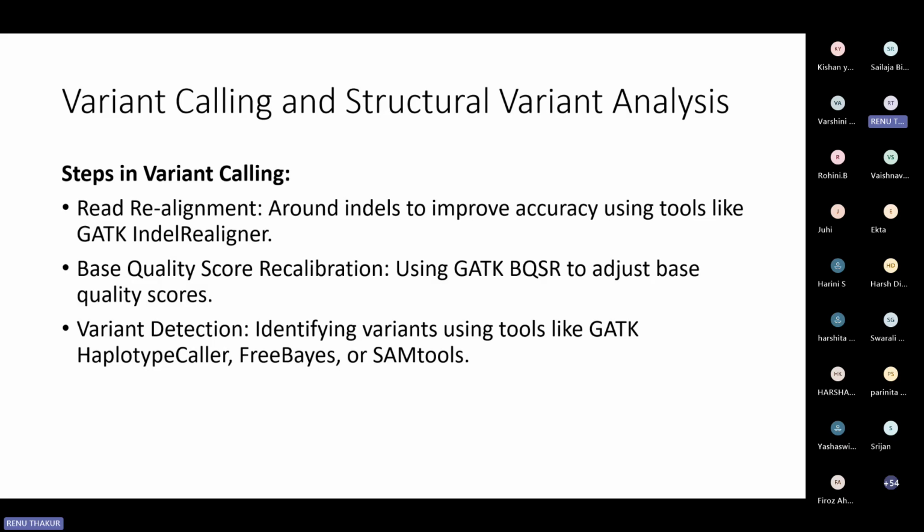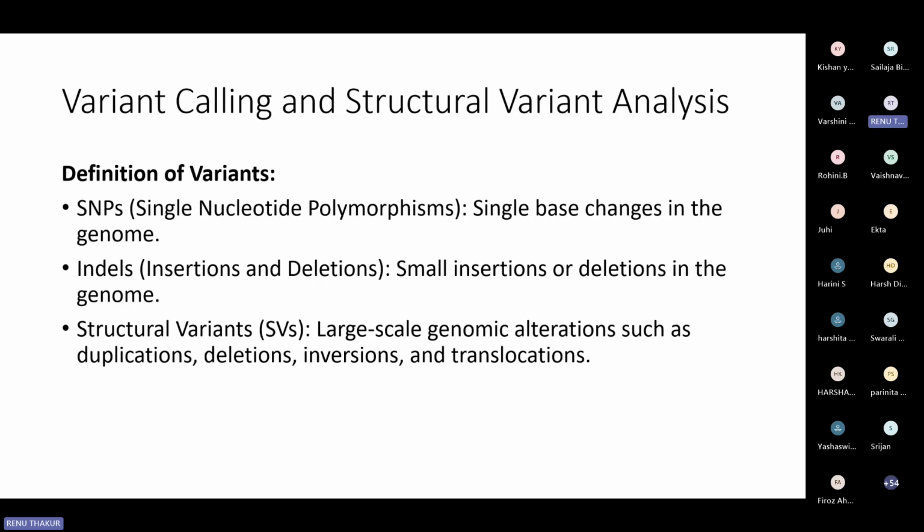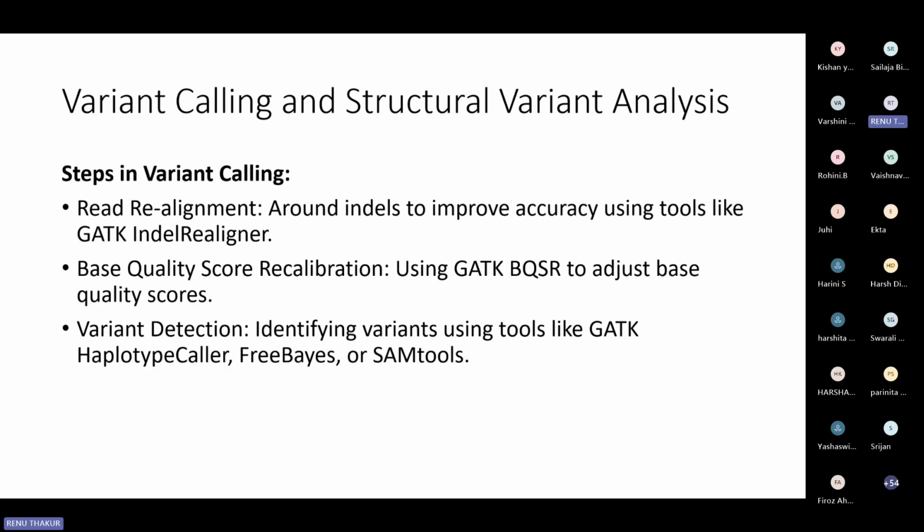Okay, next thing is variant detection, identifying variants like SNPs and other variants which you saw in the previous slide, like duplication, deletion, inversion, and translocation, which happened in the particular sequence. We can't confirm whether these variants happened in the alignment, that is, the previous step, alignment and mapping. We can just identify whether the sequence is extra. We can assume that yeah, some SNPs are there, or we can say some structural variants are there.